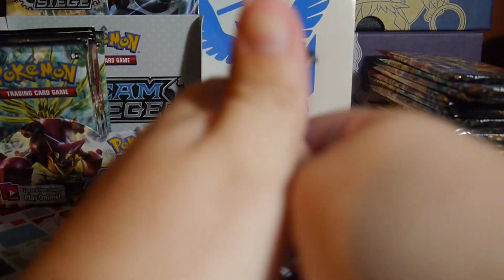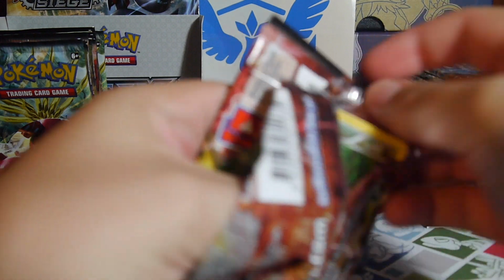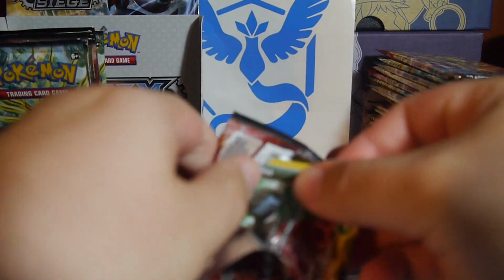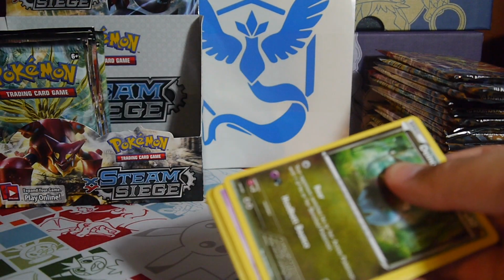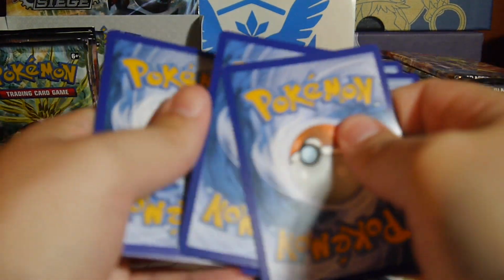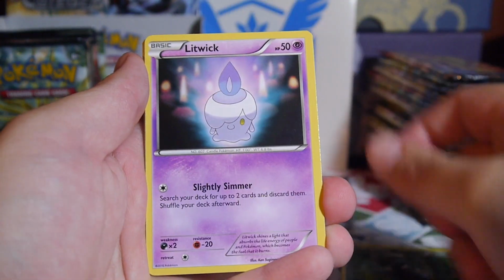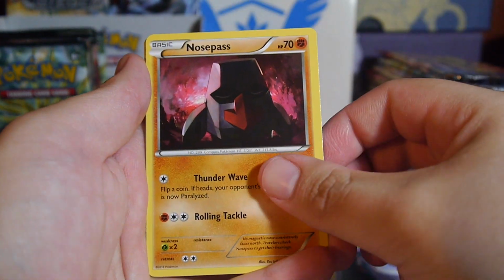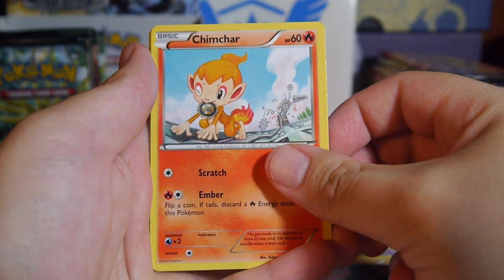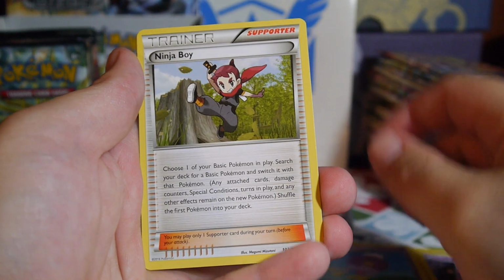Alright. Let's keep the siege rolling. I need to open packs a little bit more carefully. Especially after I made fun of Kat in her video for how awful she was at opening packs. We got a Dino, Litwick, Nose Pass, Chimchar, Nidoran, Drifblim, Ninja Boy.